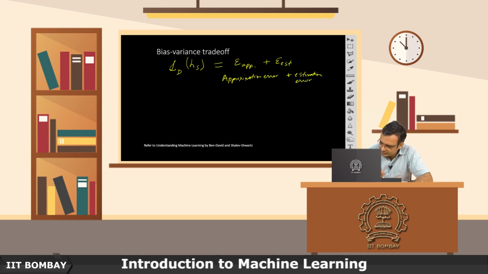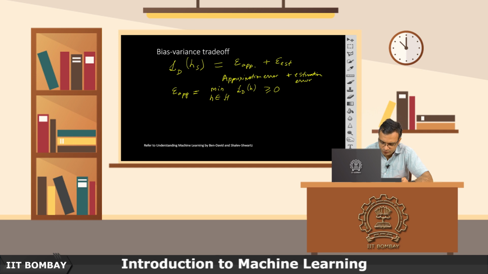What are the definitions of these? Approximation error is basically how close can we get to an ideal hypothesis. So within this hypothesis class, how much can we reduce the risk? Ideally we want this to be 0 for a particular hypothesis, but we limited the hypothesis class to some capital H. Why did we limit it? Because we wanted to prevent overfitting. So if we limit it, then we may not be able to go to 0. This is going to be greater than or equal to 0.